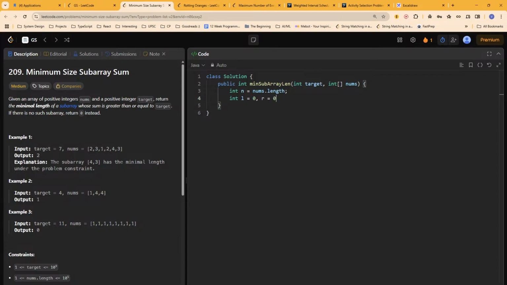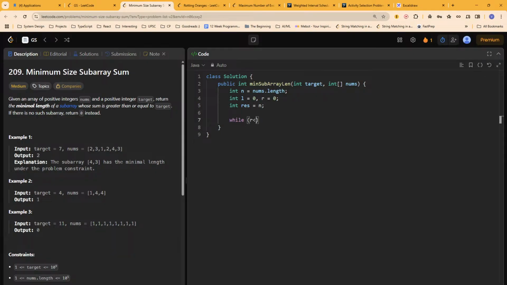So what I have to return is the minimum length. If I have to return a minimum length, I will create this with n, because maximum maybe the entire array. Okay, that is right.